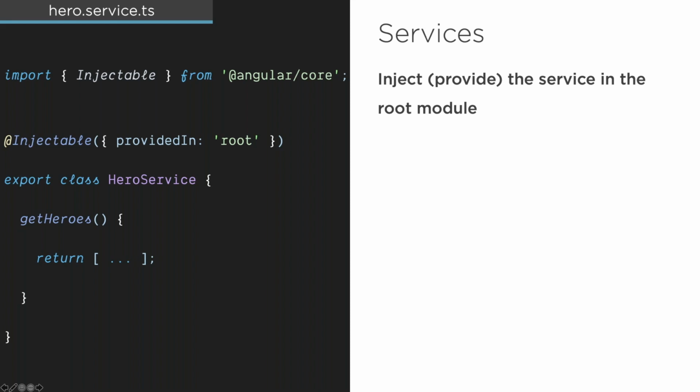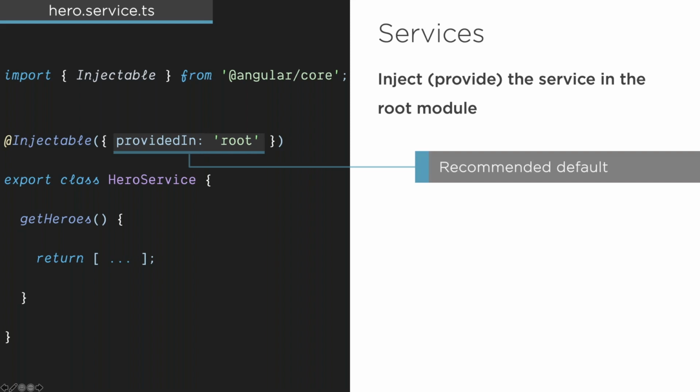The way you do that is you say this HeroService is injectable and I want to provide it in the root. What does that mean? It means that this service is going to be provided in the root of our application. We're going to tell Angular with this one line of code that this HeroService exists in the application. That's what it does for us. So providedIn root is the recommended default. There are other options you can do here, and if you have multiple modules, you can tell it which module to put it in. But I'm going to tell you 99% of the time you're going to provide in the root, and you'll be pretty safe there.